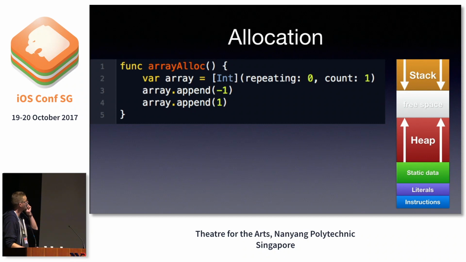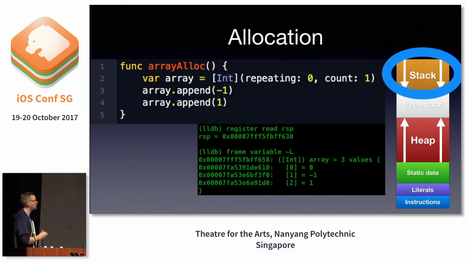In this simple example, an array of 1 byte, and I append -1, append 1. Where do you think the array will be allocated? I can wait. I still have 2 minutes. Okay, who knows? Yeah, of course, it can be static data too. It's stack. If you're not sure, you can stop the debugger and check the RSP. The value of the register is quite high, right? Then check the variable in the stack frame, and see, oh, it's quite similar, so it's probably on the stack. The heap would be a low value. So it's on the stack.